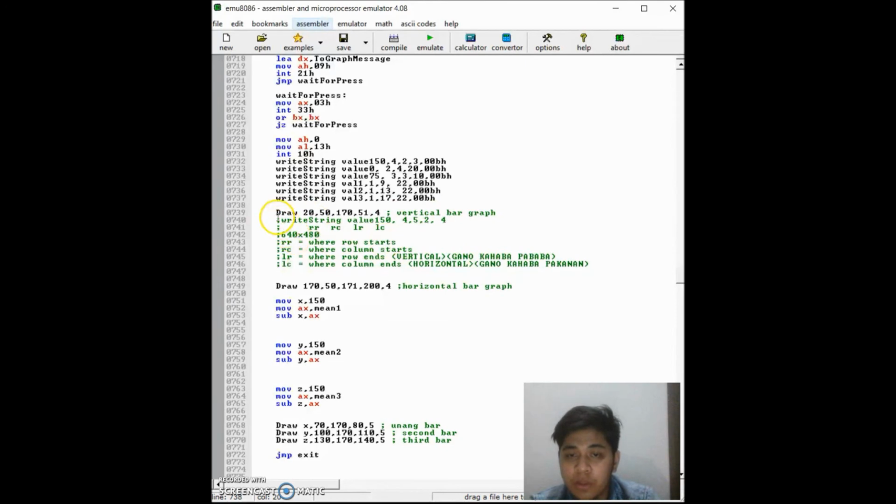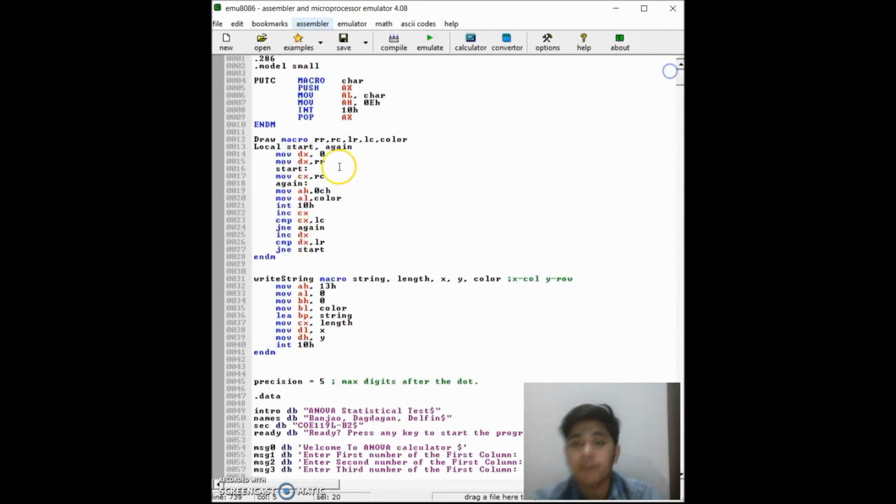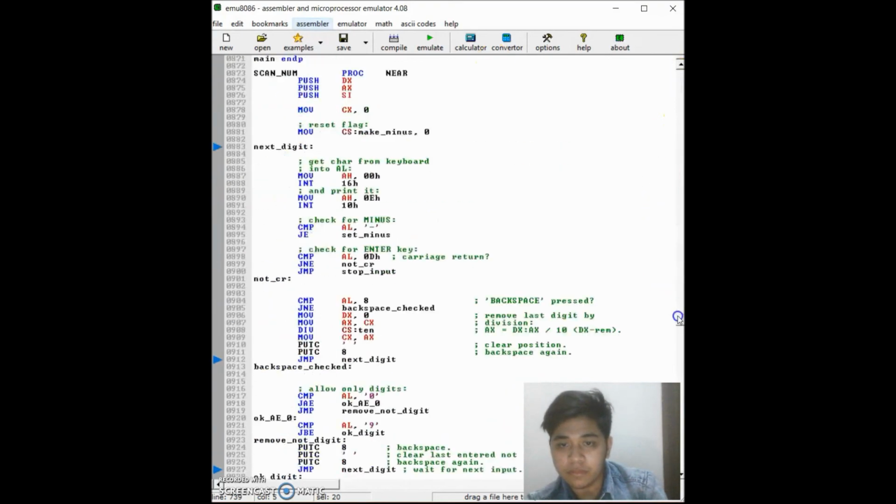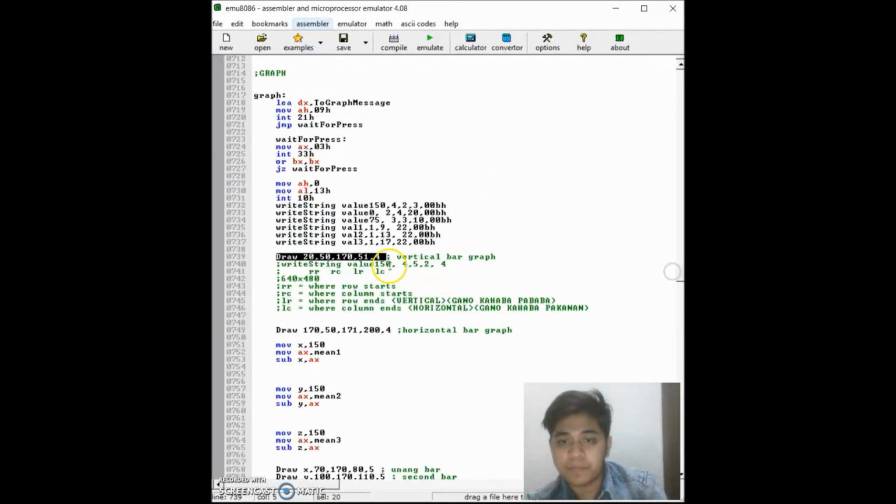So for the draw, this is for drawing the graph with the bar graph. As you can see here above, we call a draw macro RR, RC, LR, LC, color, and then local start again. For RR, this is where the row starts, RC, where column starts, LR, where row ends, and then LC, where column ends.